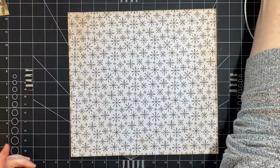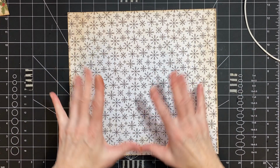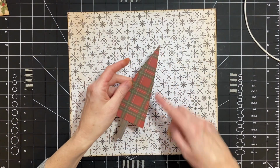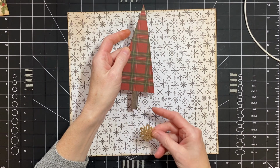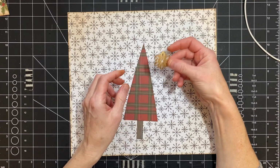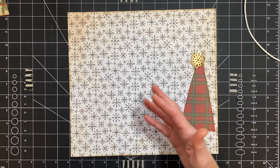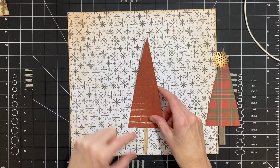Okay. I need to pull up my picture that I lay it all out and then I take a picture of it so that I don't have to fuss with it so much. So we're just gonna make a forest of trees, and I just have triangles cut out, and I attached little trunks, and then I've paper punched some snowflakes. I paper punched some snowflakes and embossed them. So again, this is a layering one, and so I have to get things on in the right order or it won't turn out.